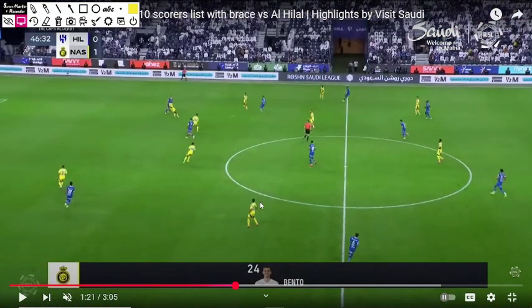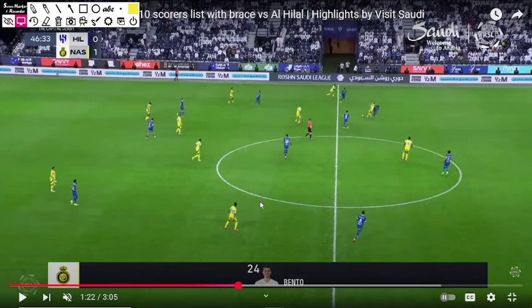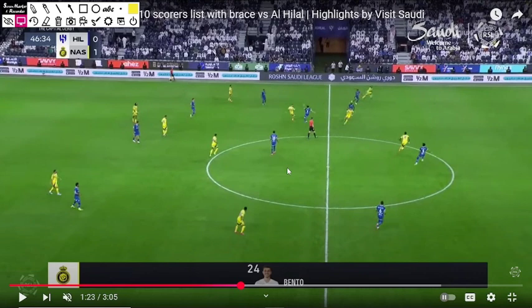Alright, so this is one of those, I think, hold up / link up play. Because as we can see here, the ball gets played in. I think that's Ronaldo. He knows there's someone on his back, and he's not at the age where he can fully sprint. Okay, he can sprint, but the ball will most likely be taken away from him. So at this point, he does very well here. He gets the ball, plays a first time pass, and then boom, just like that.